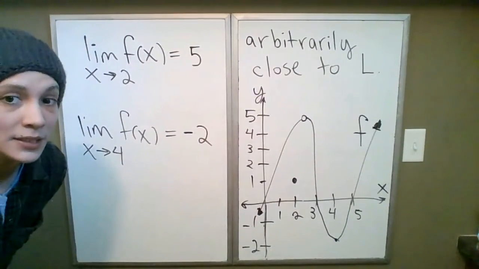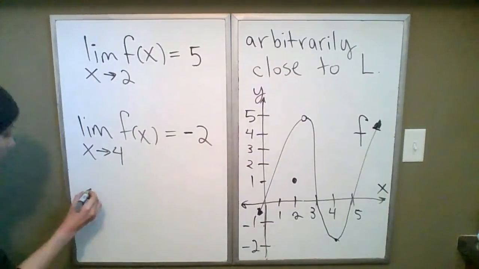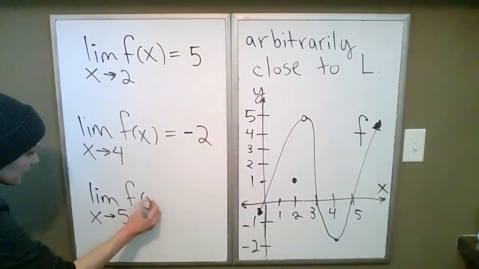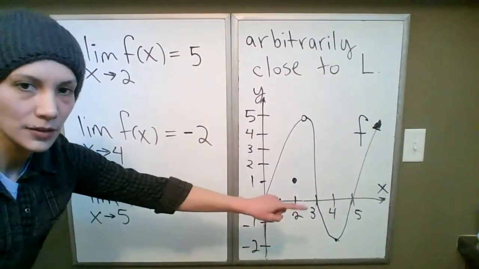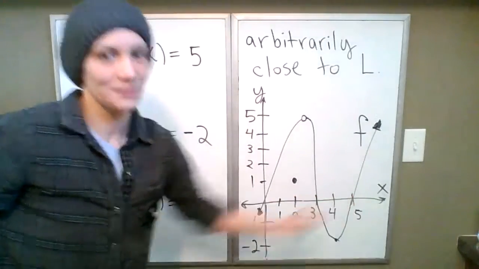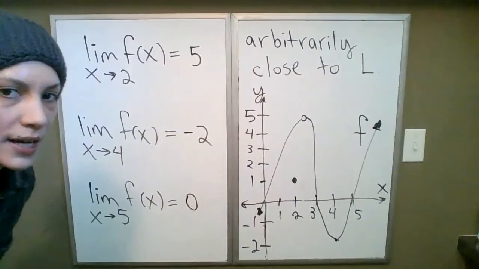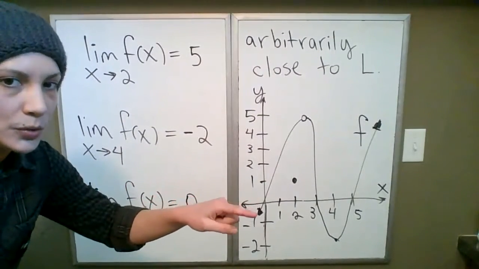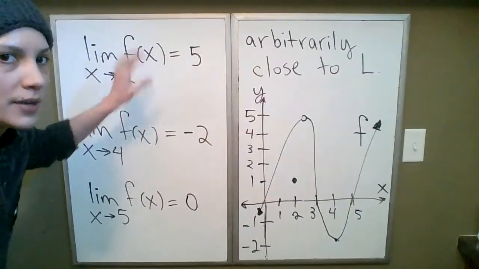Let's do one more. Let's do the limit as x goes to 5 of f of x. So x values are getting closer to 5 on the right and on the left. And then on the side, we're going to put that the function actually sends the x value of 2 to 1. But when we talk about limits, we're talking about the value you approach, not the value that the function is equal to.